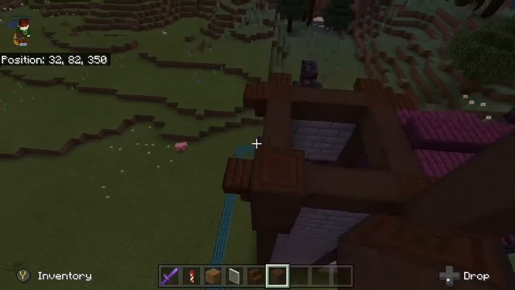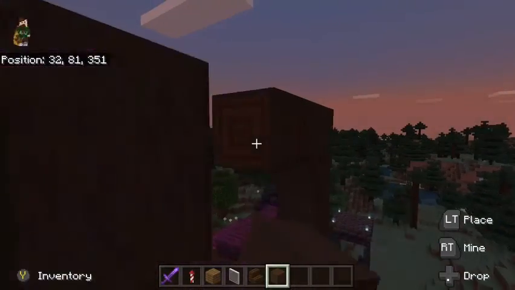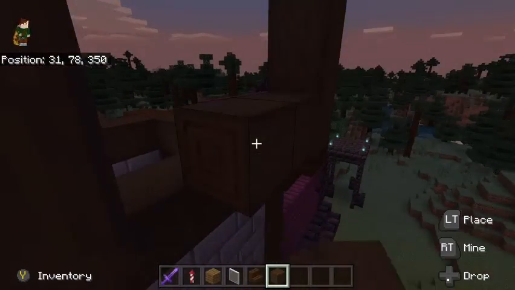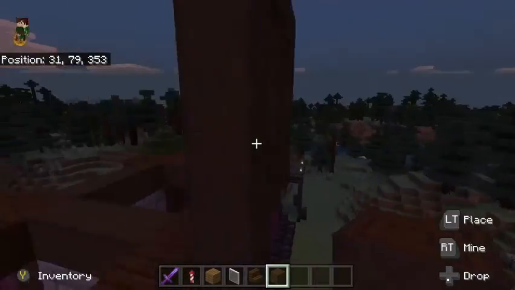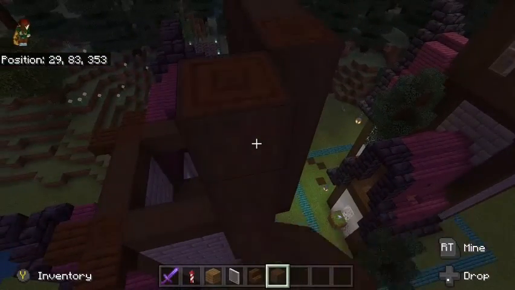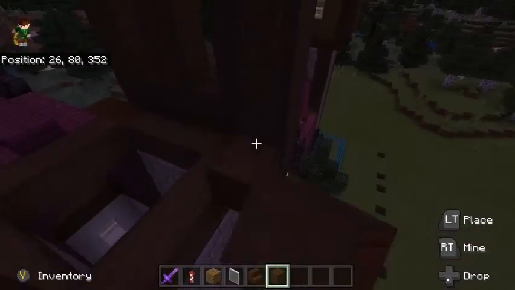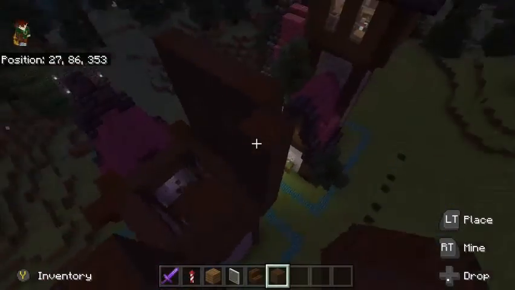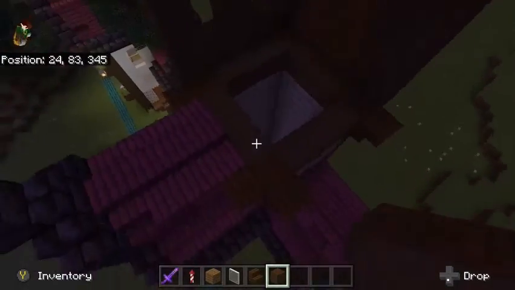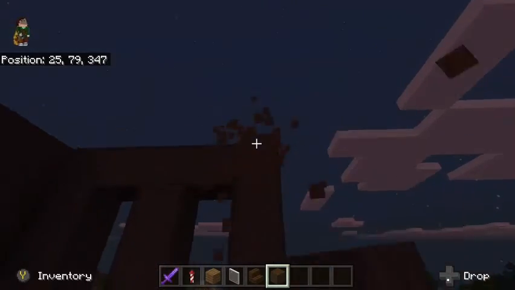1, 2, 3, 4, 5. You want to go across. Here, go across, but leave space in the middle like that. Then go up 5. And on all sides, you just want to place a row at the bottom, a pillar, and a row at the top, pillar. Make sure you're adding the overhang, not like that, to make it look more like a tower.